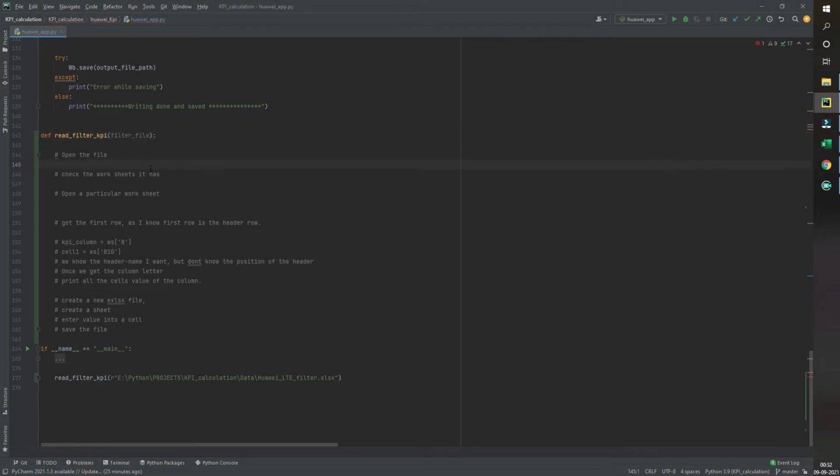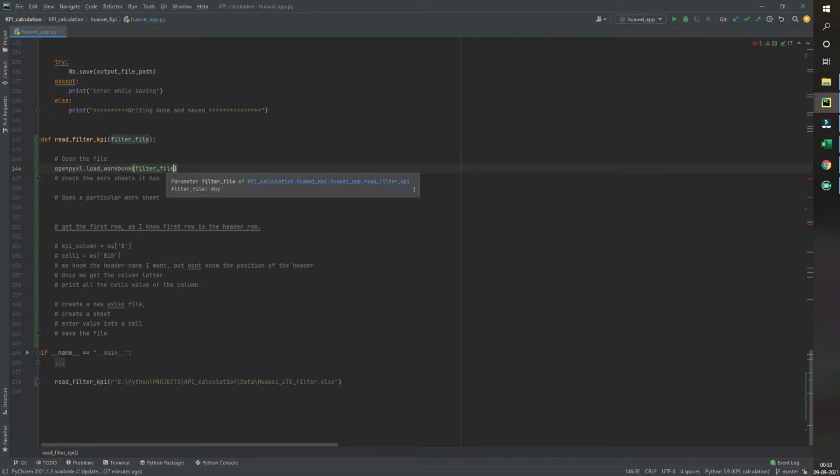To open the file, I have already imported openpyxl, so openpyxl.load_workbook. As we expected, there is a method that allows you to open the file. Next thing is we want to see what the different worksheets available are.